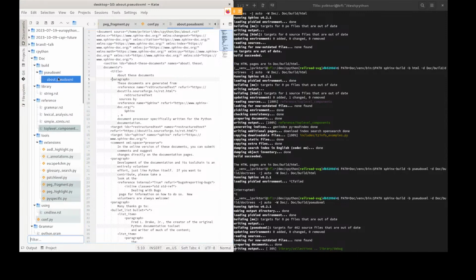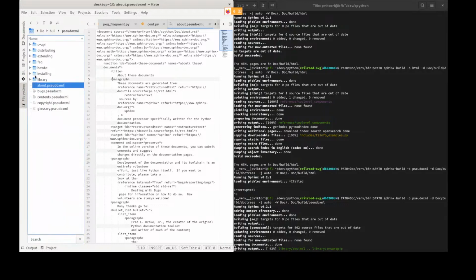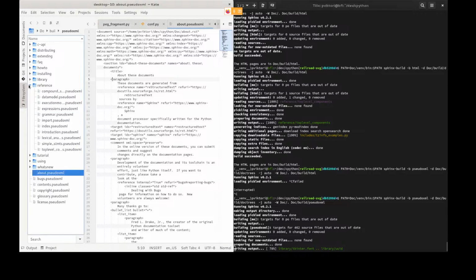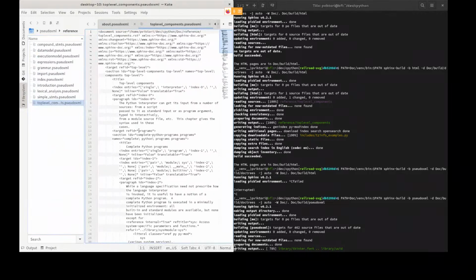And I wanted to look in reference top level components. So reference is not written out yet, so I need to wait for Sphinx. And then maybe I'll see what kind of nodes I need to put in. Library. Reference top level components.